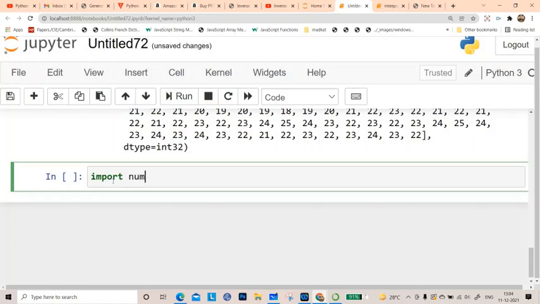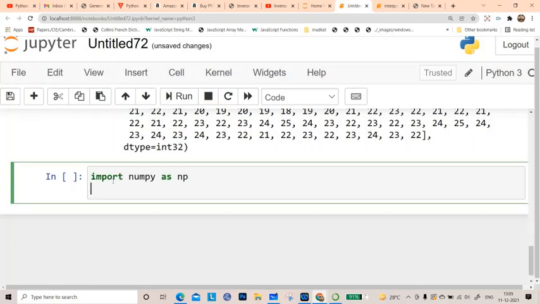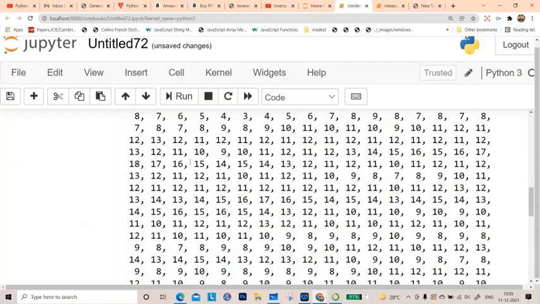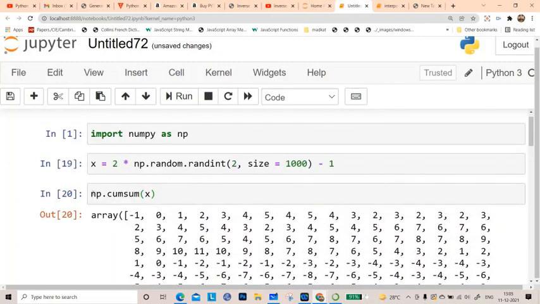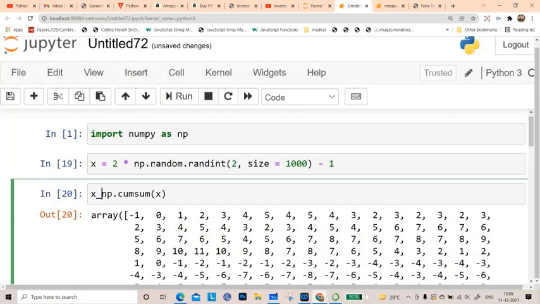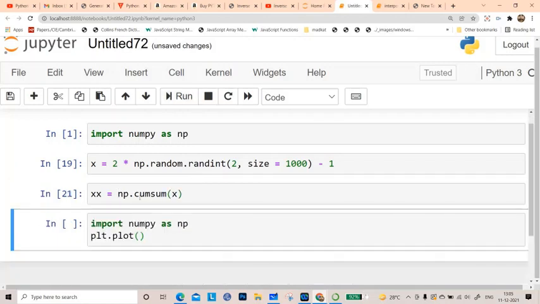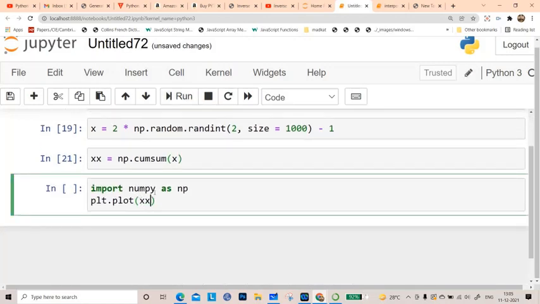Import numpy as np, and then plt.plot, and suppose I call it xx. So it's called xx, and we plot this xx. I don't need another coordinate because it will automatically plot with 0, 1, 2, 3, 4 and so on.